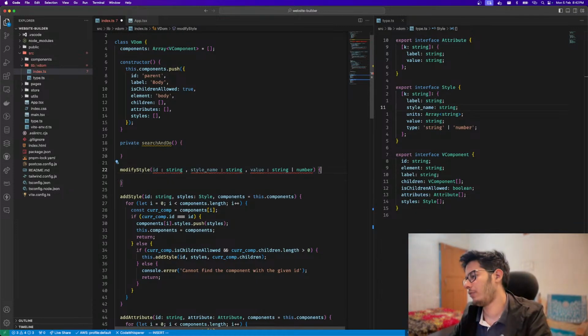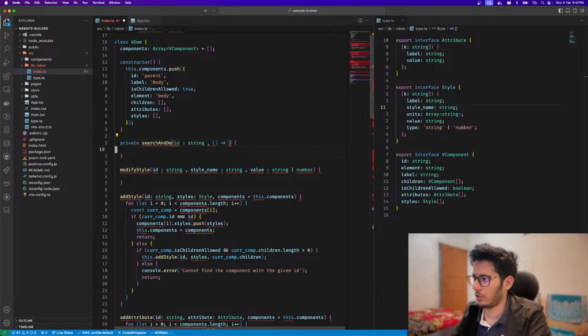You have a value, and that could be a string. Oh, we are doing search and do, right? Yeah, great. So it could be an ID. It could be any ID, and then you could do anything if this ID matches. Wait, hold on.